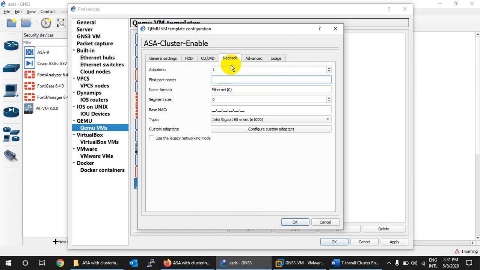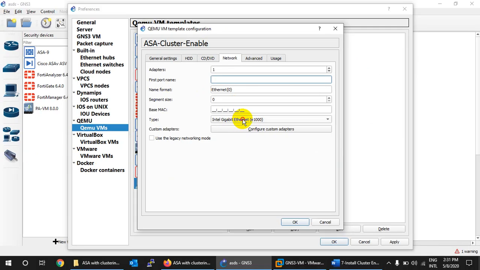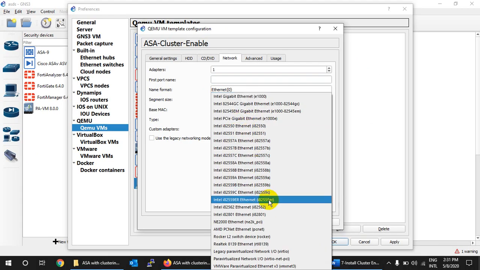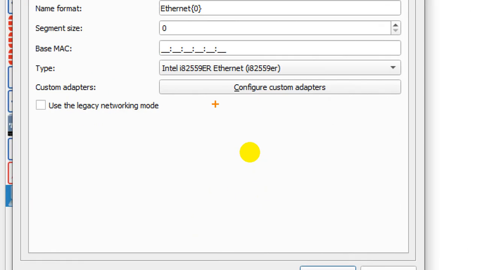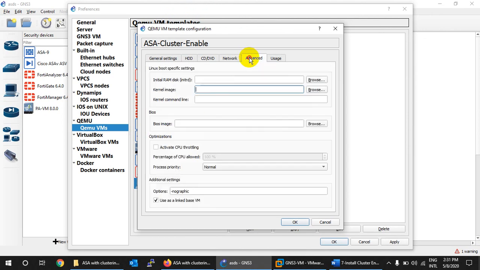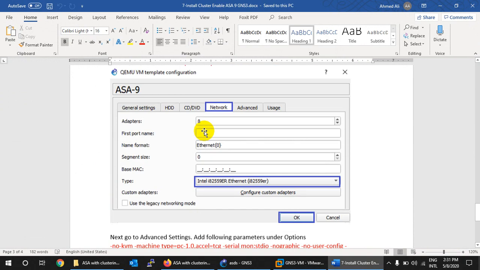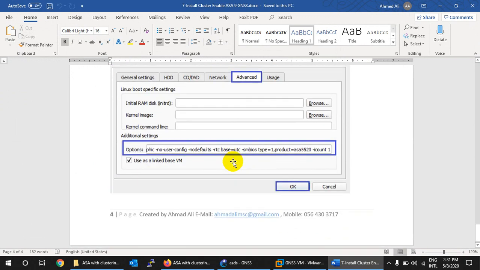What else do I need to change? Okay, from here in Network, keep in mind, in Network you have to come here and choose the type, this one with ER. You have to choose a type with ER. What else? Uncheck this one because you want to make it as a template. Then no need, just put the option command. I think so. Let me go through if I missed something. Yeah, I've done this step.